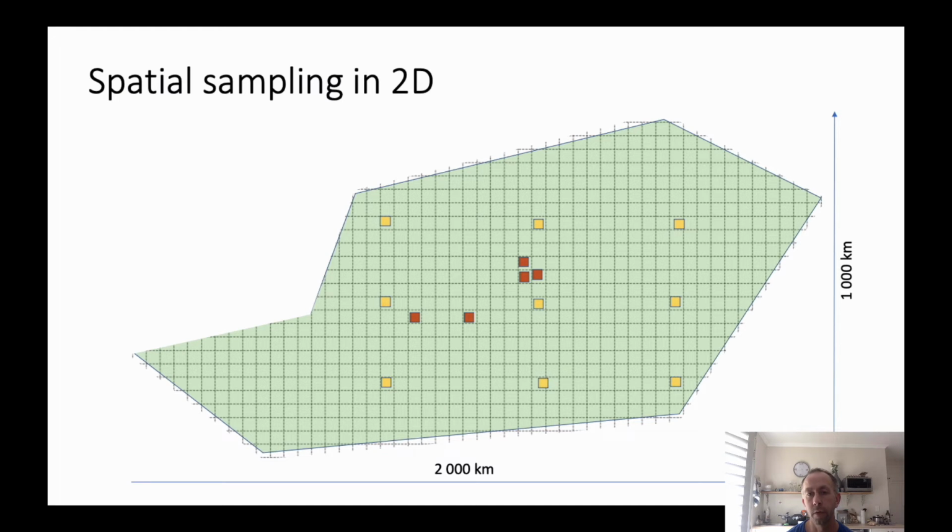Grids are a really good way of achieving evenly spread samples through space, but they have two drawbacks. The first is that they need you to specify how many points you have up front, and this isn't always possible for snow leopard surveys. So for example, here we've got 9 surveys, but if we wanted to add another 9, it's not clear how we would do that while maintaining spatial balance. The second drawback is that they work best for fairly regular survey areas. So if you've got a very irregularly shaped survey area, it might be difficult or impossible to put down a grid.